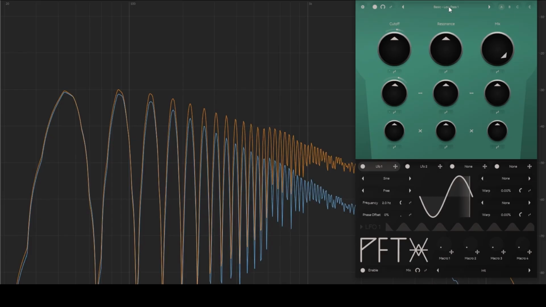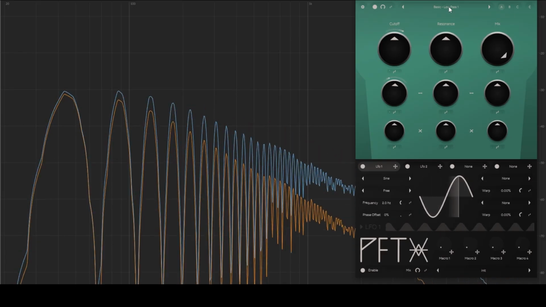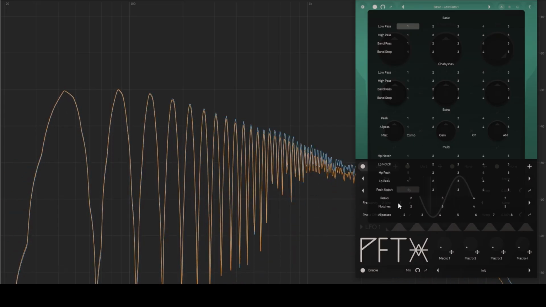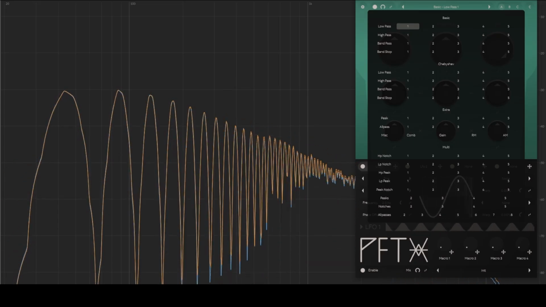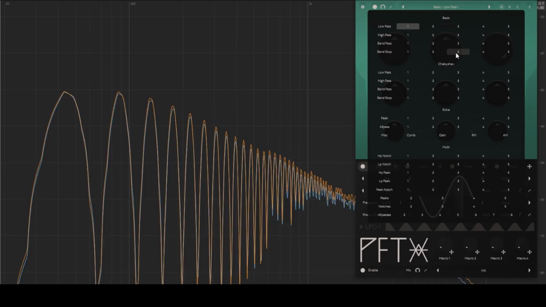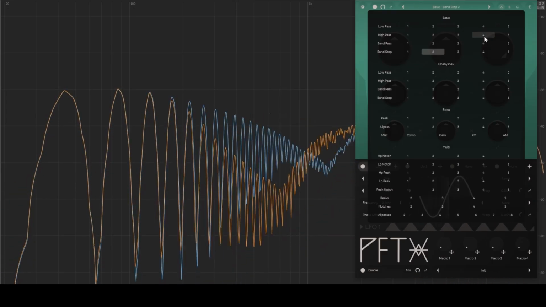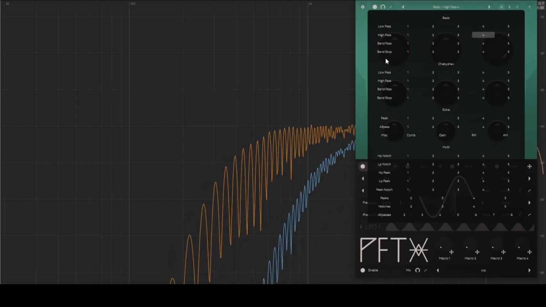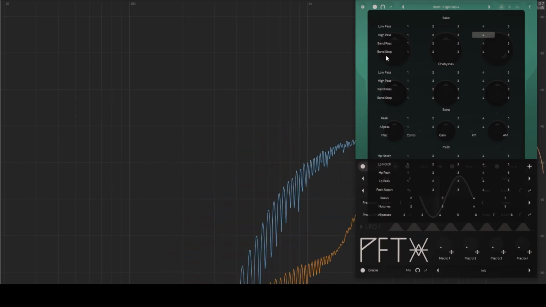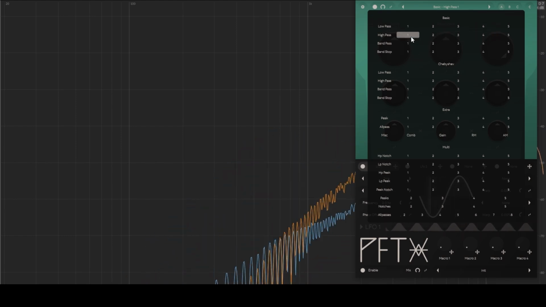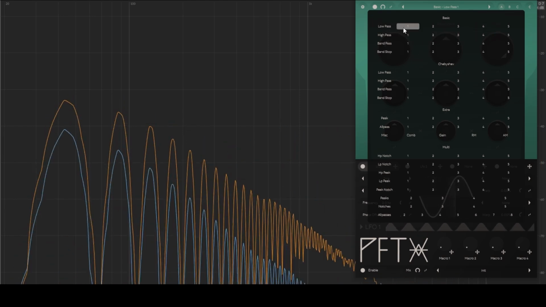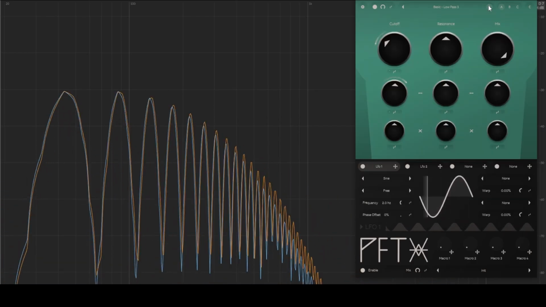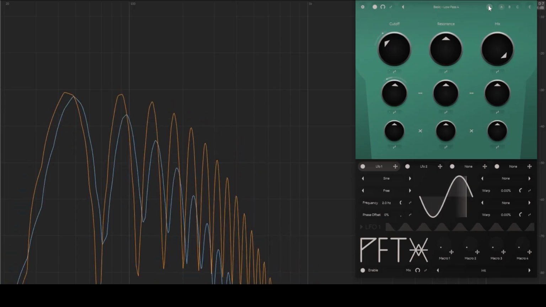As mentioned before, Pan Filter Tools comes with a whole arsenal of filter types to choose from, accessible via the top center menu. There are 4 categories. Basic are all the filter types you will already be familiar with. Low pass, high pass, band pass, and band stop or notch filters, with 5 different pole counts. The pole count in each case determines the filter steepness. In other plugins you may have seen this expressed as a dB per octave parameter before.